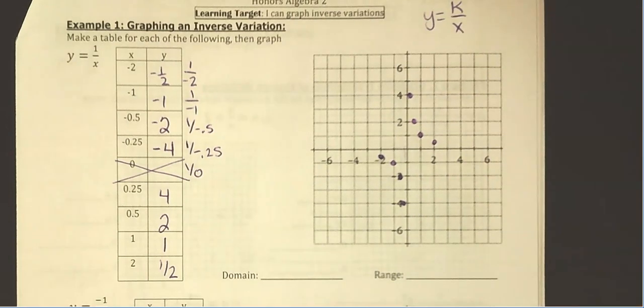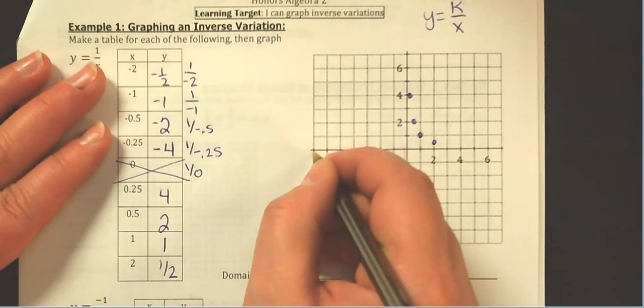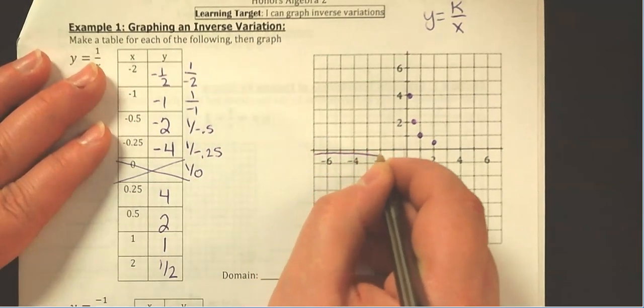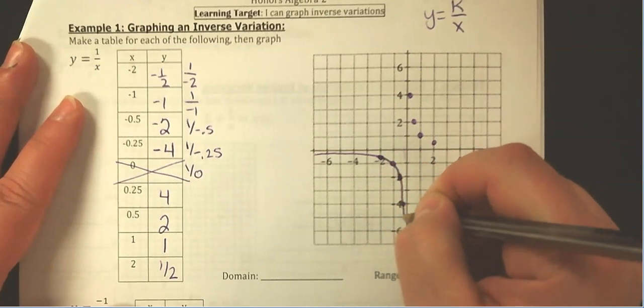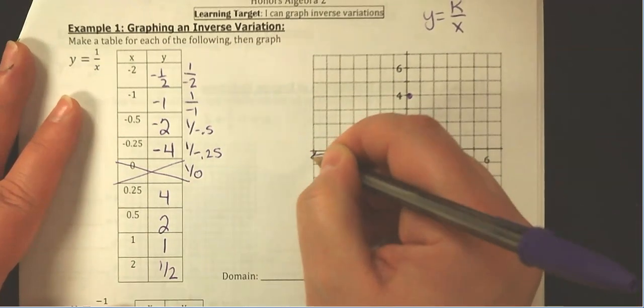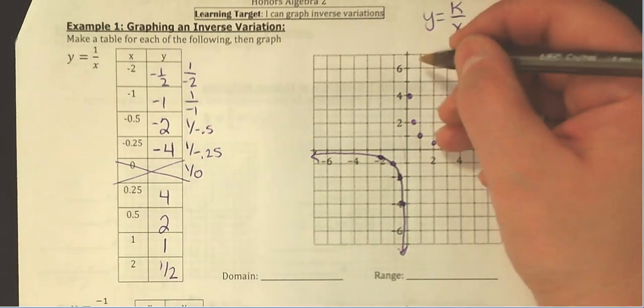And you're probably like, what the heck does this do? They don't connect. Okay, so they kind of curve in, and they just kind of hug the x and y axis. It's like a little curve just kind of into that. It's the best I can say. You're just going to get real close to the x and y axis, but not touch it, not go over it. This is called a branch.